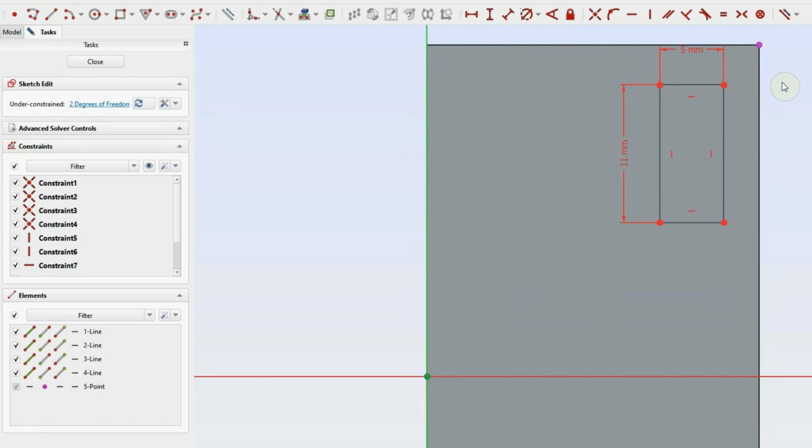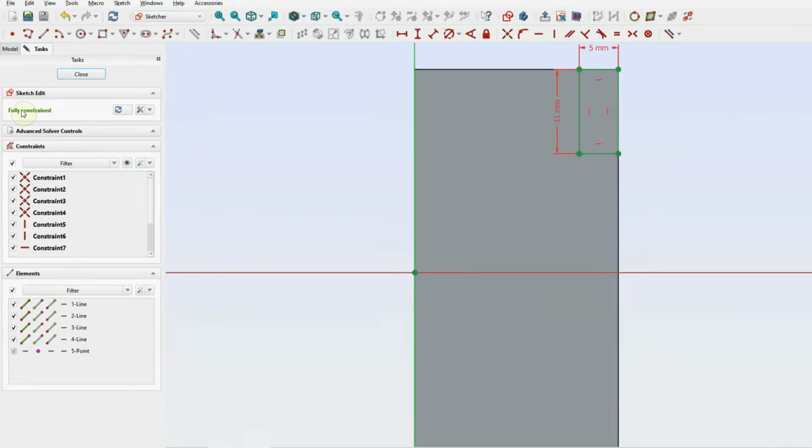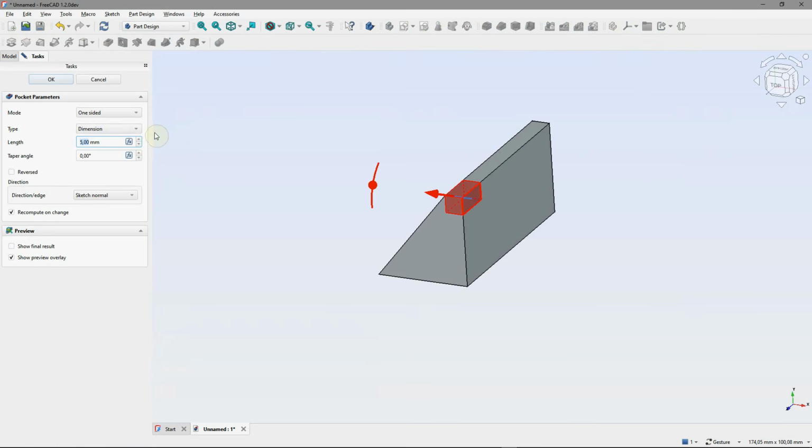So the vertex is now selected, and we don't have any problem at the moment, because for one point it doesn't matter if it's real geometry or helping construction lines. So we take these two and we constrain them again to be coincident. Good. We can close this again, a fully constrained sketch, and we create a pocket. And we want this pocket to go through all.